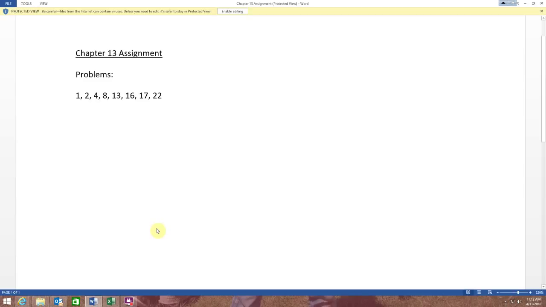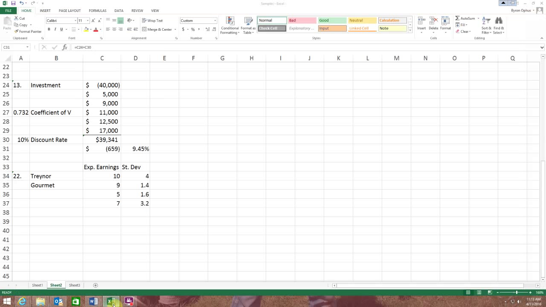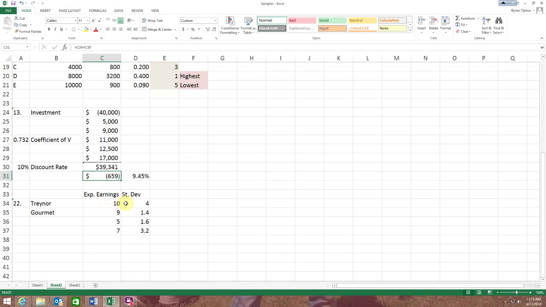So yeah, do the coefficient of variation, which again is simply, I don't know if I have any of this even set up. Expected earnings, standard deviation. I do. Right. So you just do the standard deviation divided by the expected earnings. I'll even do one of them for you. For Trainer, this should be Trainer. Gourmet, baby food, and this should be nutritional products. So I calculate my coefficient of variation and figure out which one is maybe the least risky.